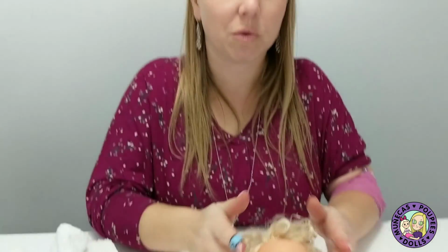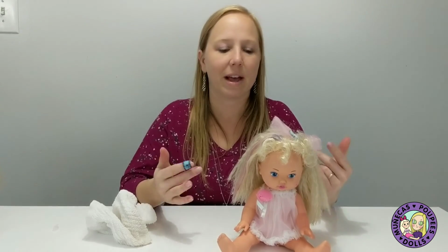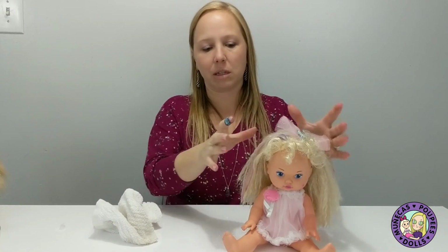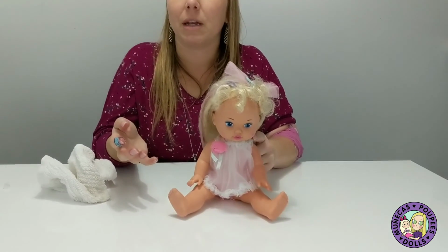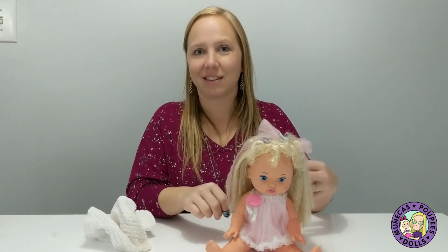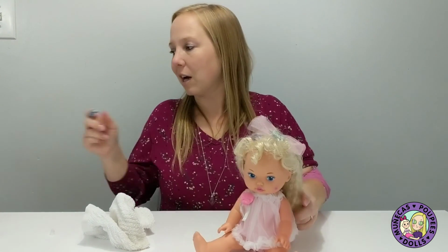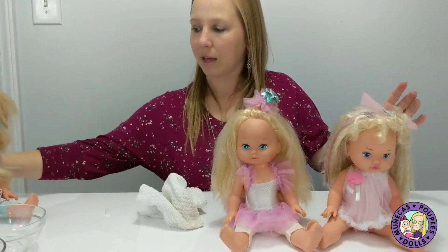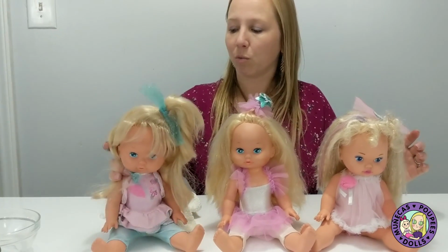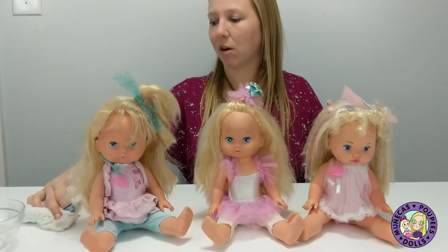So I think she was a great find. And I really love these dolls. I would love to add one of each kind. There have been so many. They have a Magic Jewels one, and they have all these different dress-up ones. And there's a Brazilian version made by the Australian company that's called Magic Face instead of Little Miss Makeup. So I'd love to get my hands on those. But what do you guys think about them? Did you have a Little Miss Makeup growing up? And is it something that you would want to have in your collection now, or that you would want to add back to your collection if it's something that you no longer have?